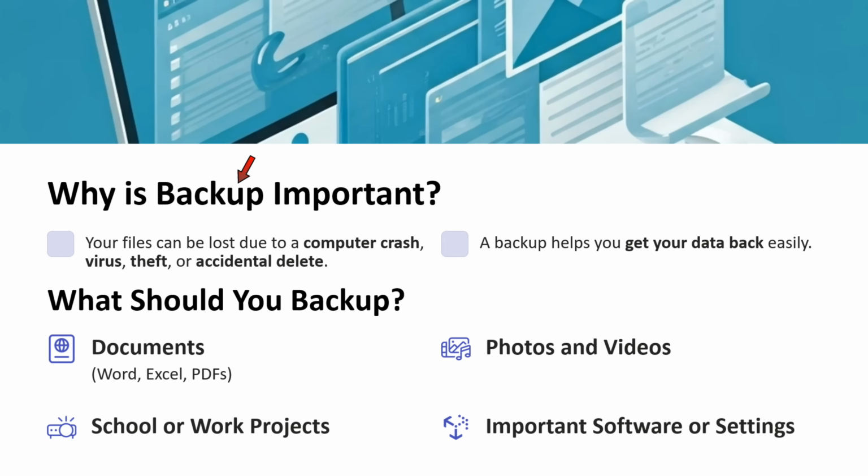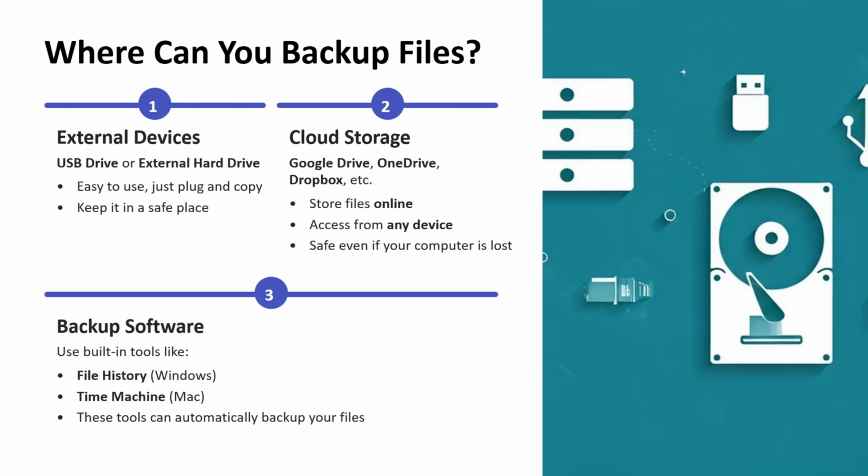Why is backup important? Your files can be lost due to a computer crash, virus, theft, or accidental deletion. If a backup is there, you can get your data back easily. What should you back up? Documents like Word, Excel, PDF, photos and videos, school or work projects, and important software or settings.